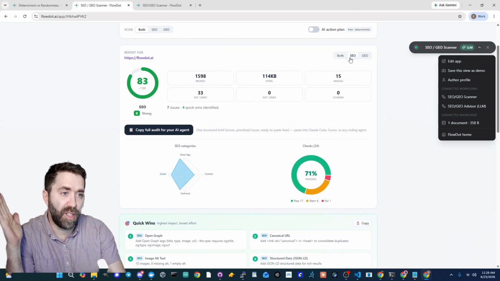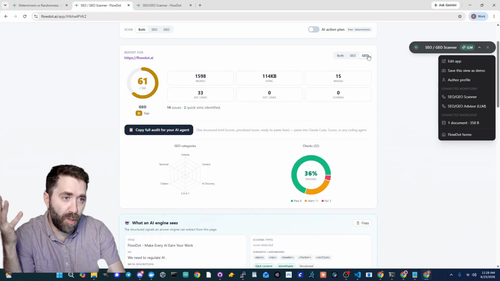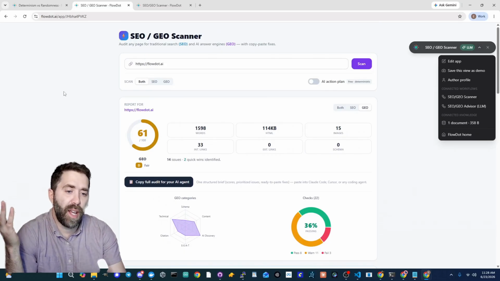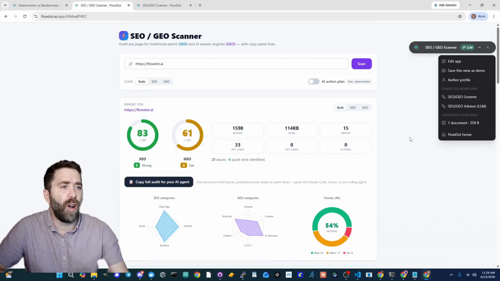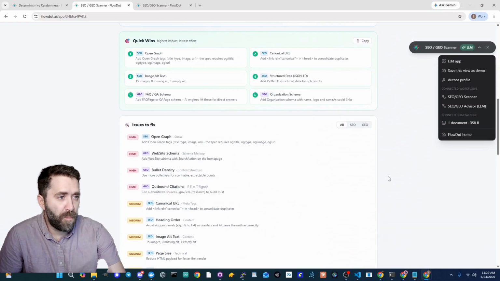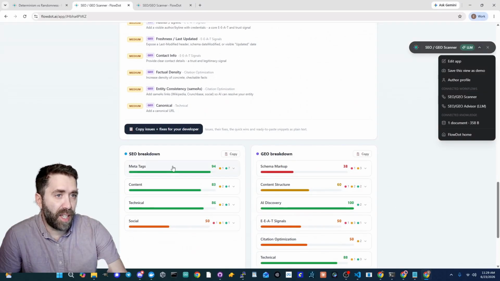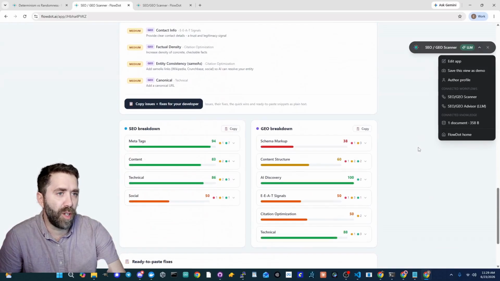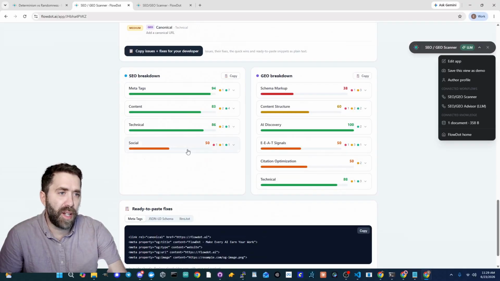If your problem is SEO only, you can focus on that. If you only want to focus on the GEO, that's great too. This app is the front end of the workflow. So up until now, everything's purely deterministic. This advice it's giving me is solid advice. I can copy this, and this is going to copy all the issues, and I can give it to my web developer or myself or in a to-do file, and we can see the breakdown.